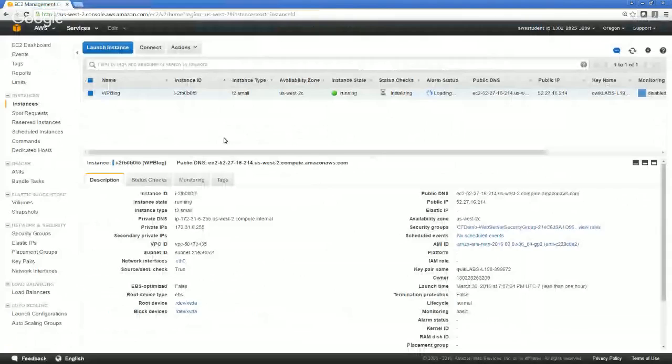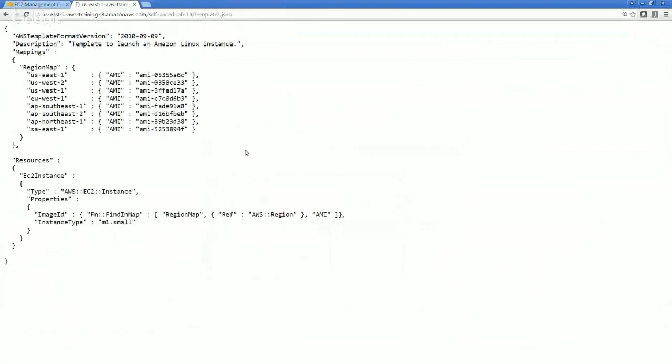Now I wanted to show you guys another template here, another very basic template. So we have a template here, and if you look at the description, we are creating a mapping. Okay, so depending on the region we are in, it will pick up an AMI image, and this is the AMI image ID. So if I'm spinning up an instance in the East Coast, I will pick this as the AMI ID to bring up my instance. Under resources, we are declaring an EC2 instance, and we are saying image type. We are finding that inside the map, depending on the region where we are spinning, and the instance type will be M1 small. So let's go ahead and make use of this one.